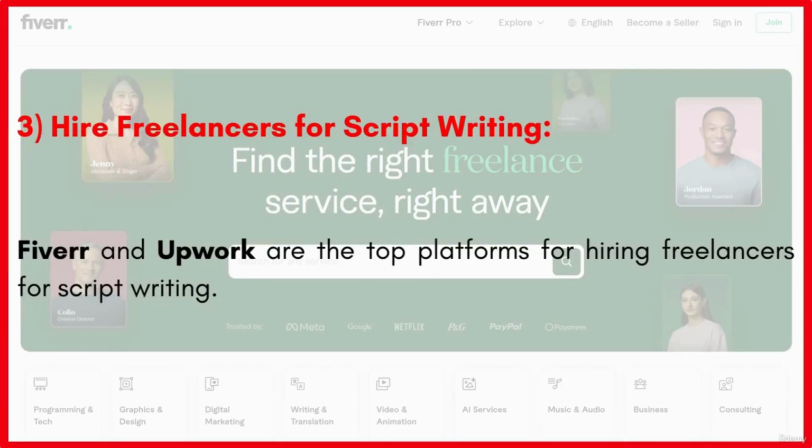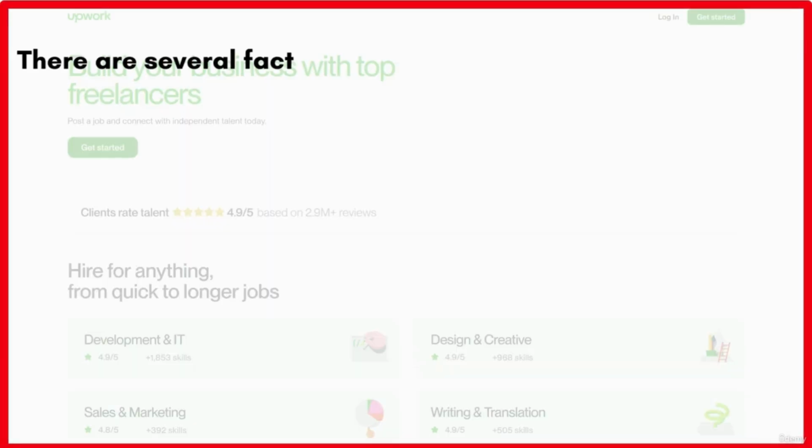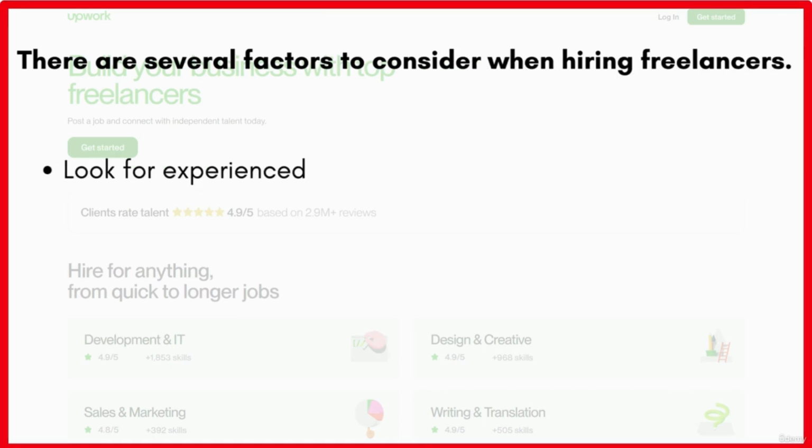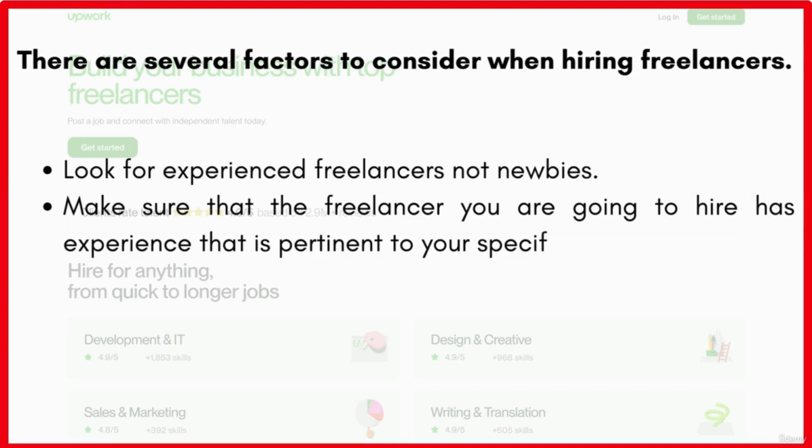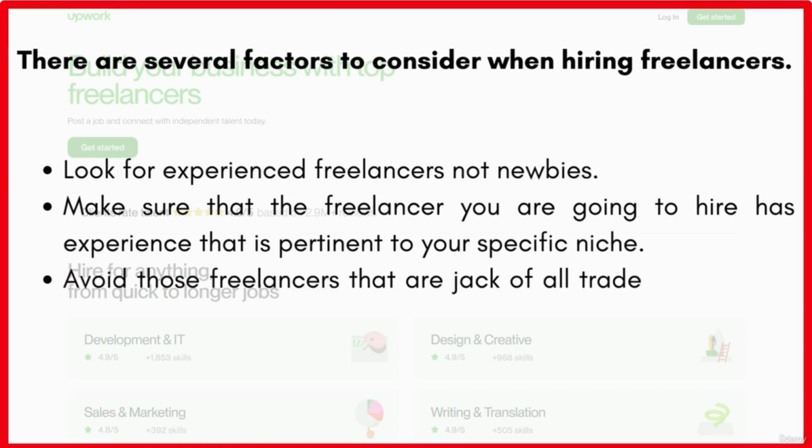Number 3. Hire freelancers for script writing. Fiverr and Upwork are the top platforms for hiring freelancers for script writing. There are several factors to consider when hiring freelancers. Look for experienced freelancers and not newbies. Make sure that the freelancer you are going to hire has experience that is pertinent to your specific niche. Avoid those freelancers that are jack of all trades and master of none.